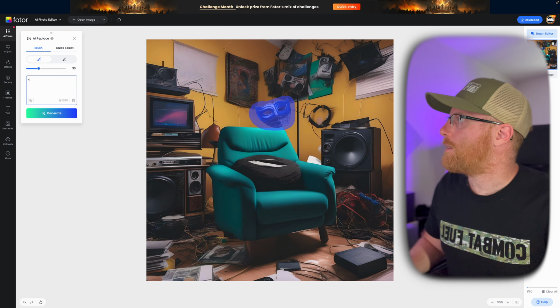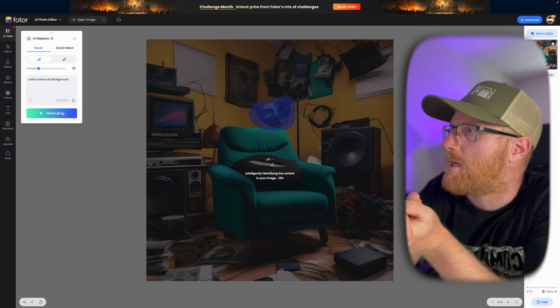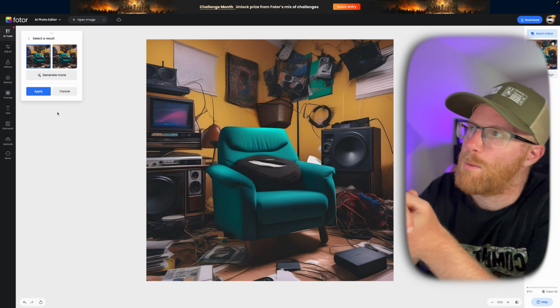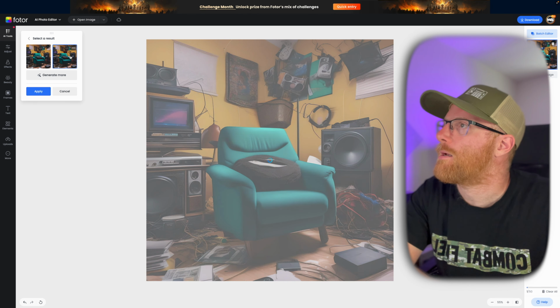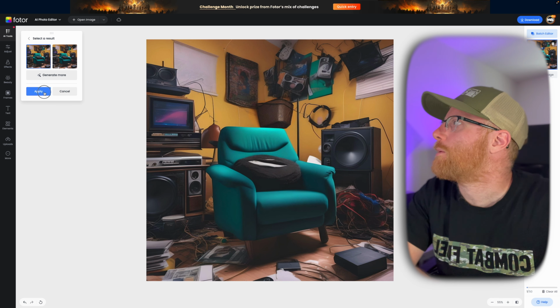Let's say, so this is what we could do. I could color this in, try colouring it the same as the background, and then we could potentially create the other asset that we want to sit in, and use this as kind of a background image. Okay, so it's kind of put a hanging basket in there, and yeah, that somewhat works. We're getting somewhere with that image, so we're going to apply that.